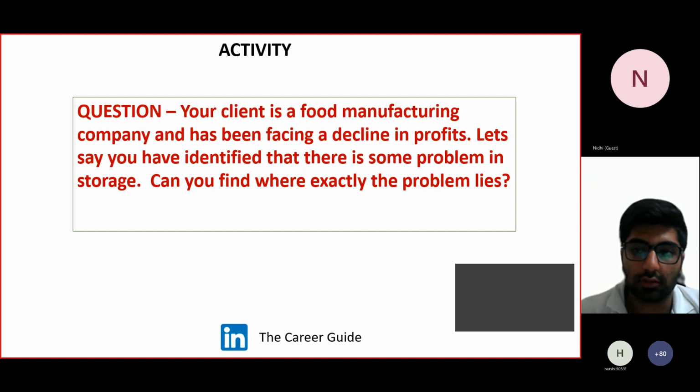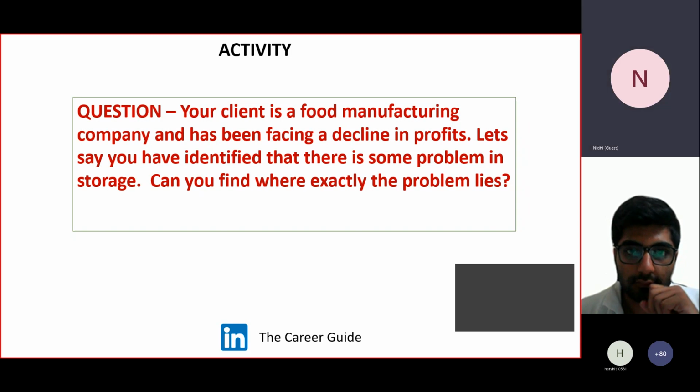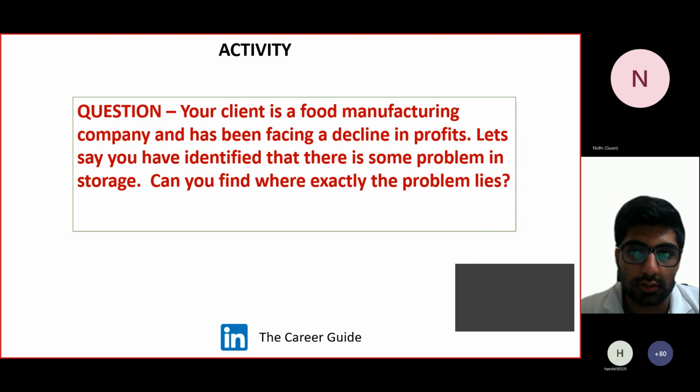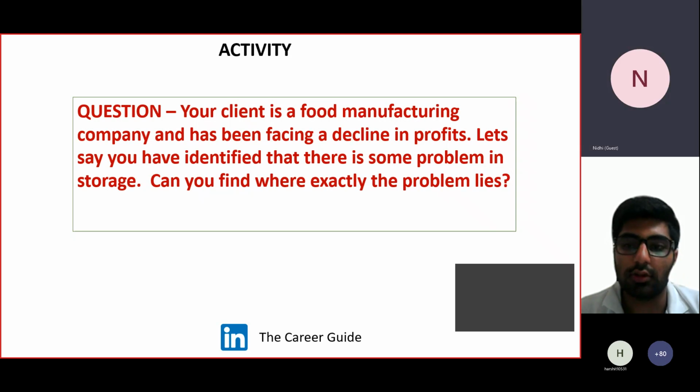Sure. By overproduction, I mean, suppose my warehouse has a capacity of 1,000 units to store, but actually I'm producing 1,200 units and there is no demand in the market. So my 200 units, where should I keep them? That either will be wasted or would be utilized. Yeah. So that's going to the wastage part, I guess. That's a very good point, wastage. Okay, I'll cover it.